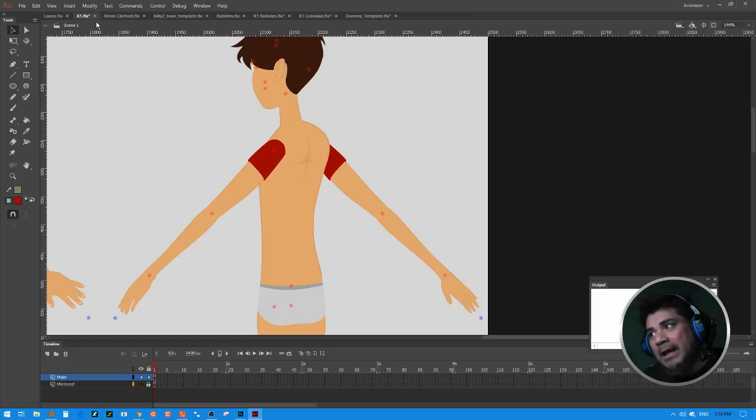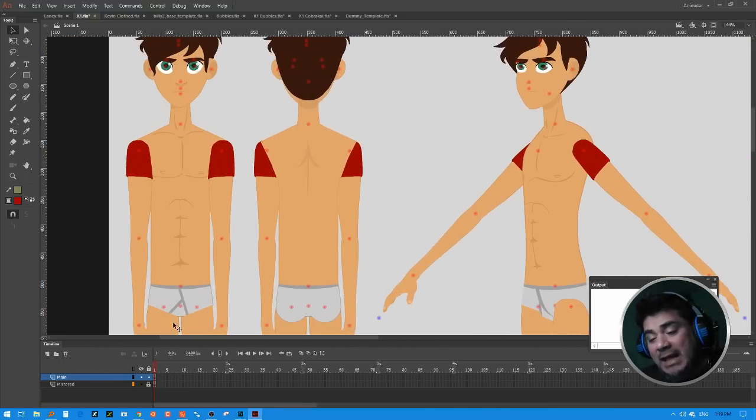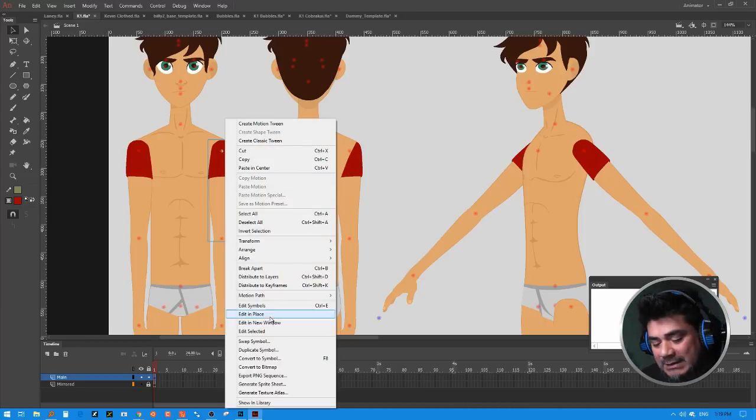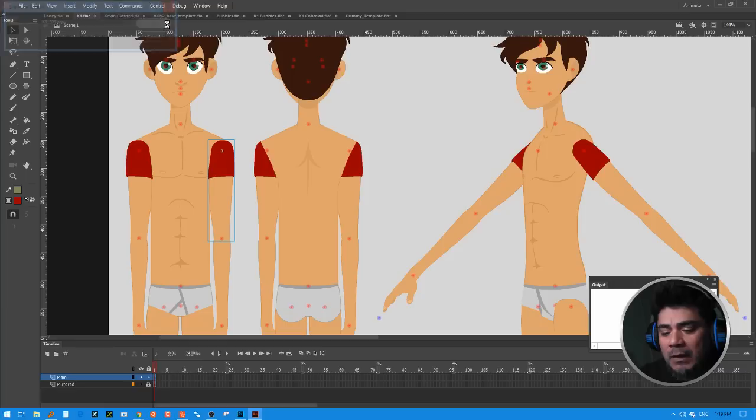So now let's go and let's talk about that tattoo. When you need to turn a sprite into a unique sprite, at that point, you'll use Flash's native feature to simply turn that into an independent sprite. We're going to right click on this sprite. We're going to select duplicate symbol. And we can leave the name intact, or you can name it to whatever you want. But now this is an independent symbol. This has been duplicated. Everything else stays the same.